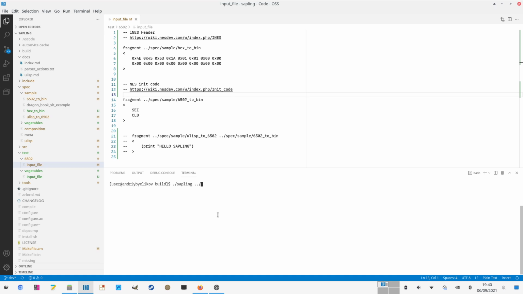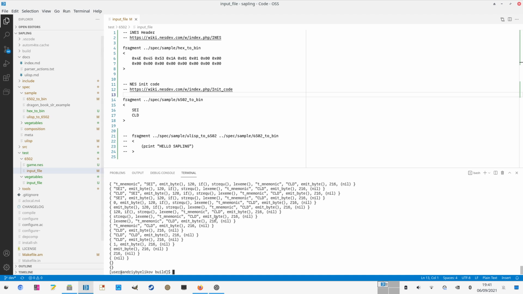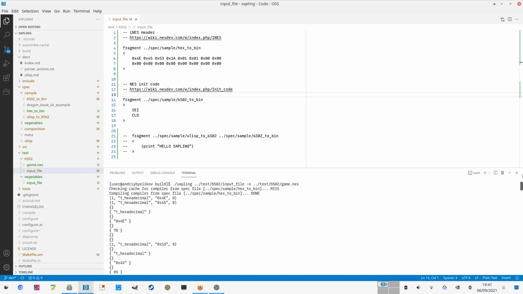So we specify this input file, which is from the build directory, test 6502 input file, and we will output it in sapling test 6502 output file, or let's just call it game.nes because it is the final binary. Okay, so here there is some debug information.